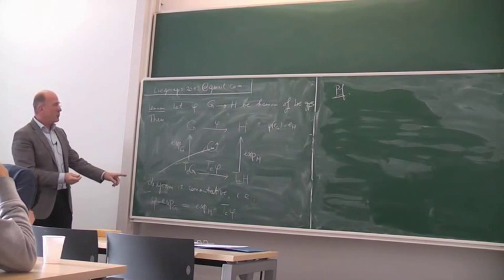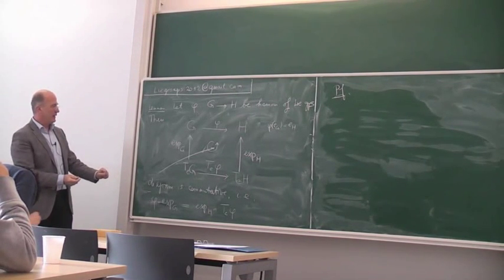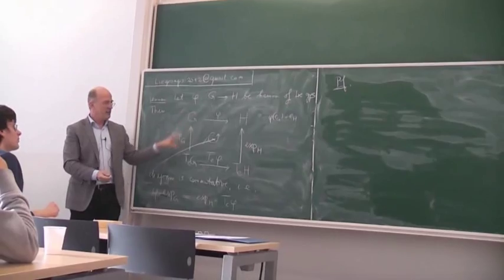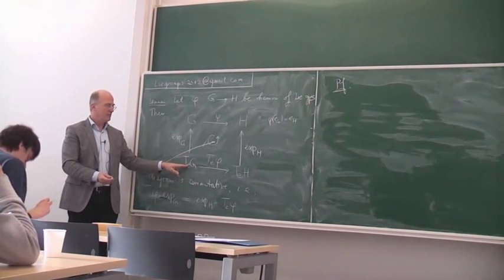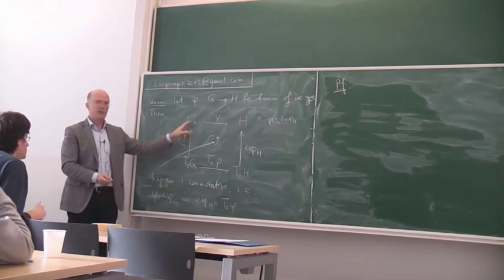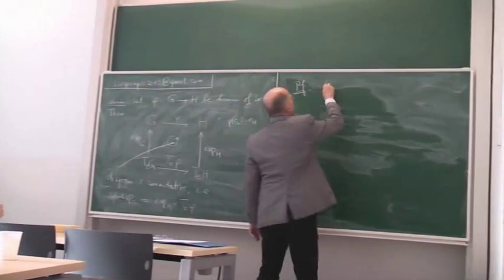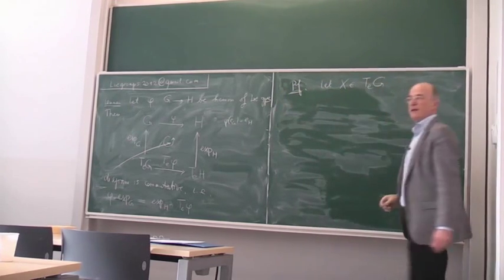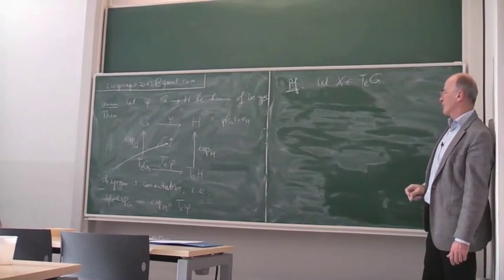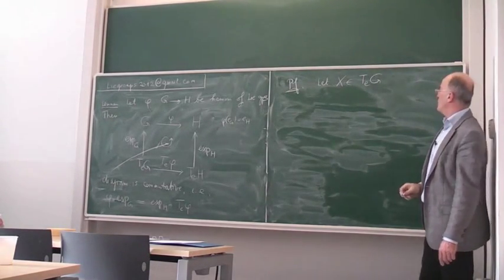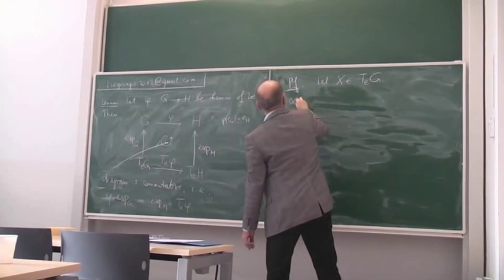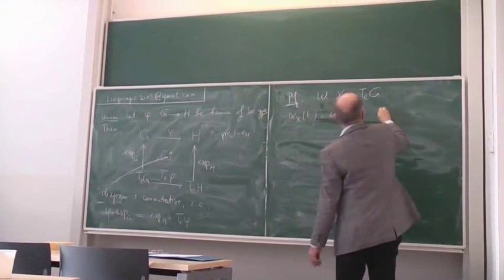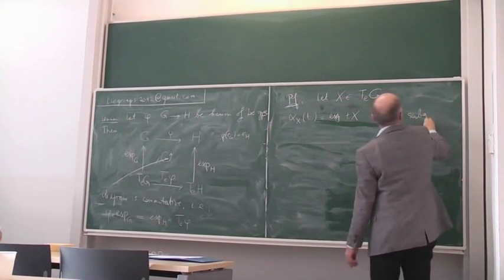Okay, so how do we prove this? Well, by fixing an element here, applying these maps and showing that the results are equal. But we do a bit more. We are going to use a one parameter subgroup here. So fix, or let X be a given element in the tangent space in the lower left corner. Then we can look at alpha sub X of t, which is exp of tX. This is a one parameter subgroup in G.